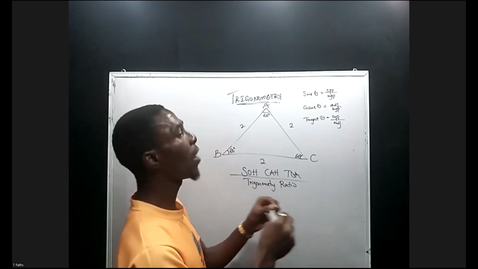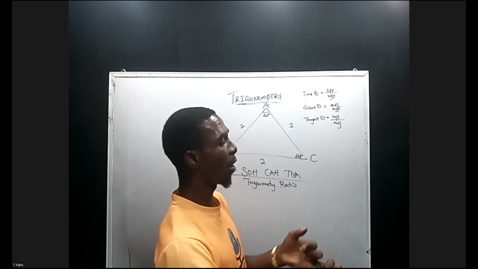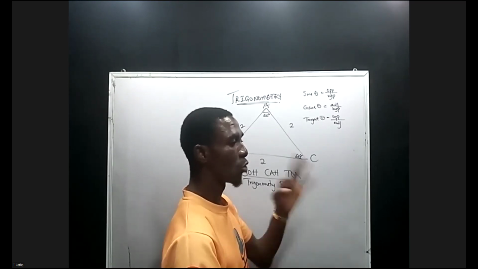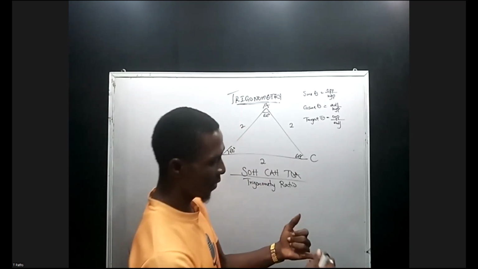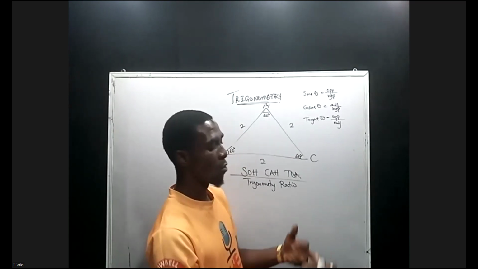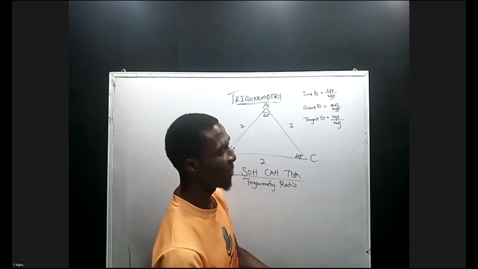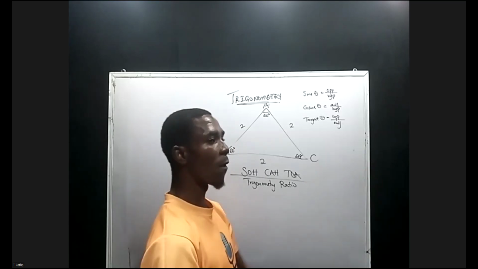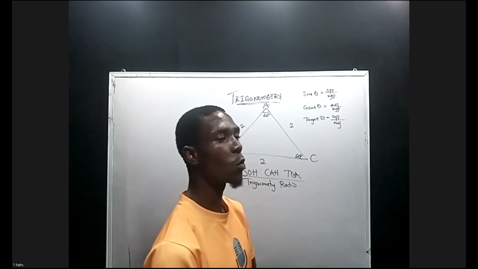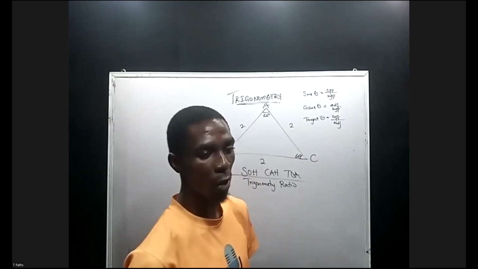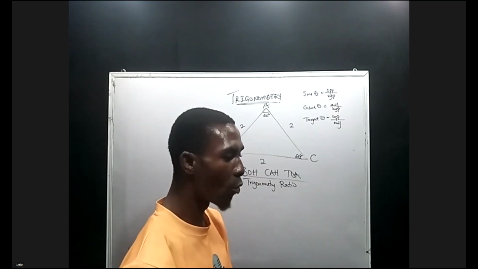Now, simple angles that we have are angles like 30, 45, 60. Those are simple angles. Compound angles are angles like 15, 75, 105, 135, 225, 275, and so on. Angles you get whenever you are adding two or more simple angles are called compound angles. Have I made myself clear on the difference between simple angles and compound angles?